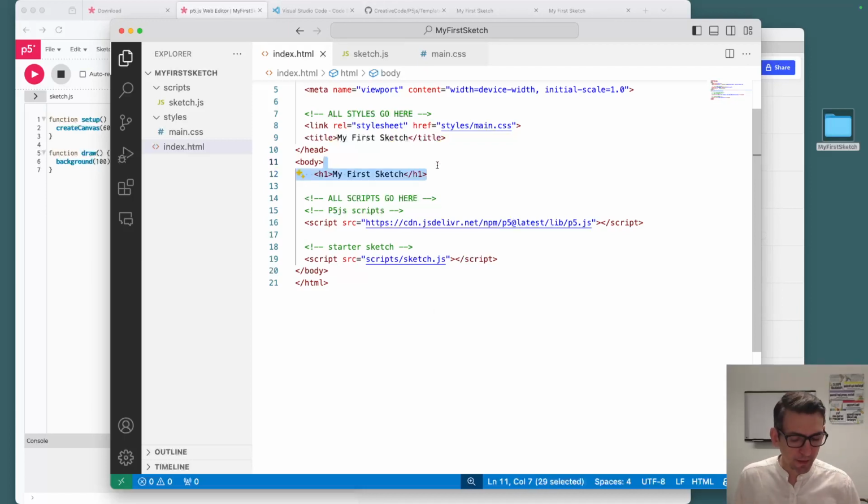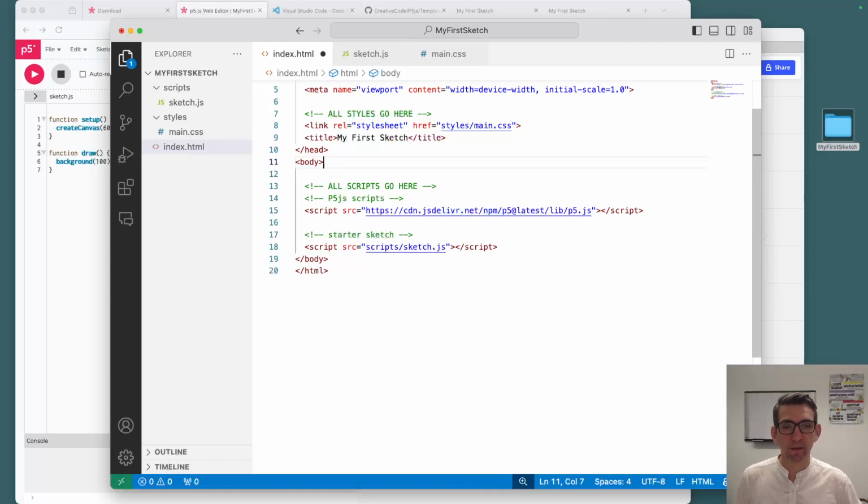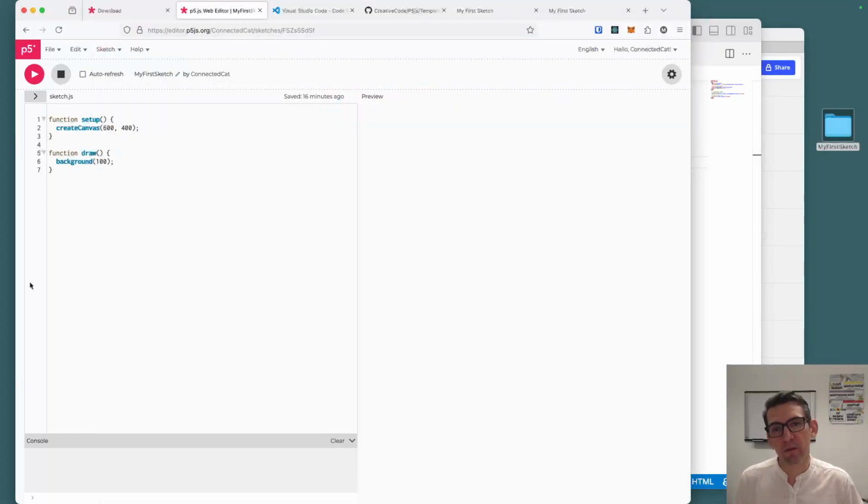I'm gonna be switching between one and the other every once in a while. Most of the time, most of my examples I will be showing in the web editor. Some of them, when some documentation requirements come up, I might be showing in a different style with local files. But either way, it's your call.